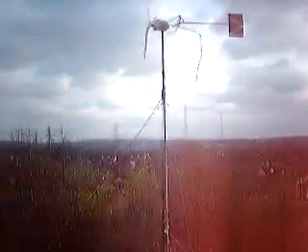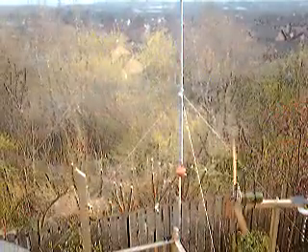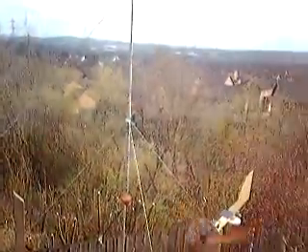Anyhow, we've got tensioning wires on the poles here which hold it together, and tensioning wires down the bottom as well. The whole thing sits on my deck, and I'm in my first-floor bedroom here, so I'm probably a good 10 metres off the ground, and still sitting in quite an elevated position. As you can see, I've got the whole of this area building up wind.